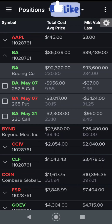And as long as my ARORC is at least, I don't know, 30%, I'm good with it. ARORC, if you want to Google that, go ahead. It's annualized return on risk capital. I never remember the term, but I know what it means. It's basically how much percentage you're making on your money.